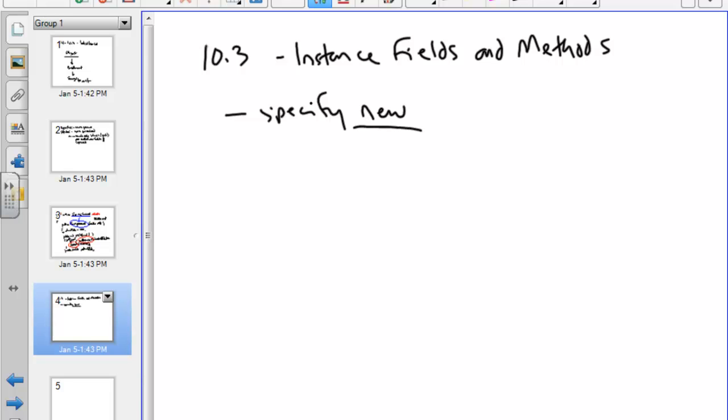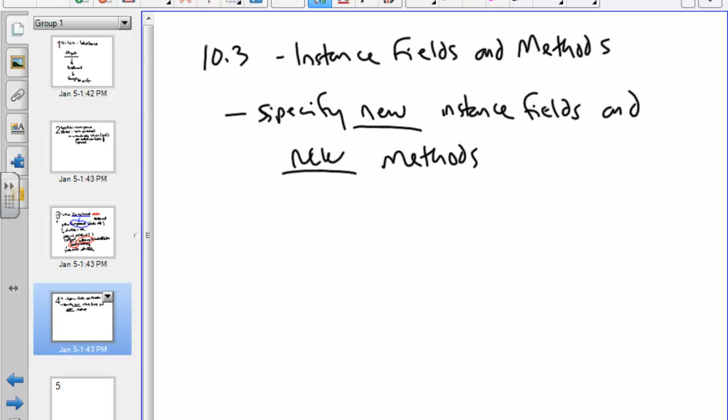If you're going to have a subclass, you're only going to specify the new instance fields and any new methods that go with it, because obviously you inherit all the other stuff.